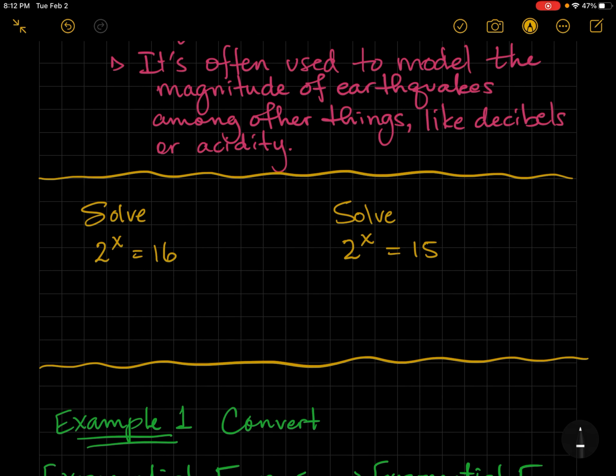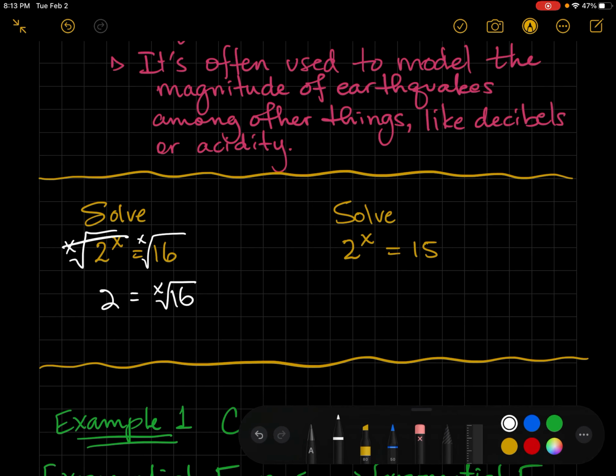First of all, let's look at a couple simple equations, and this is going to help you understand the necessity of the logarithm. If I ask you to solve 2 to the x equals 16, most students in the past would tell me to either divide both sides by 2, and I'd say that's not going to work. Or they'll say, well, Miss Adams, can't we just take the x root of both sides? And I'll say, that's not going to work. So you're going to have to use the logarithm.